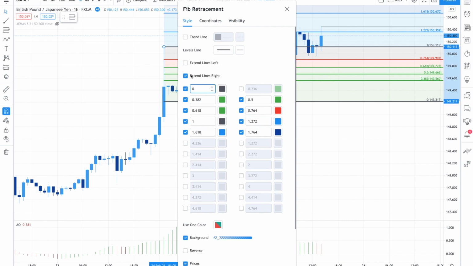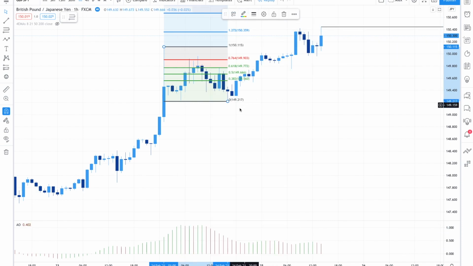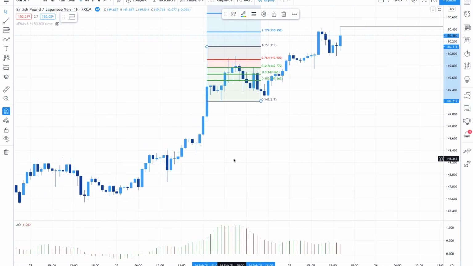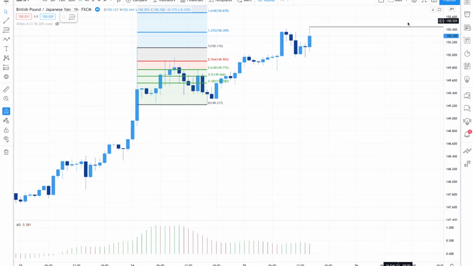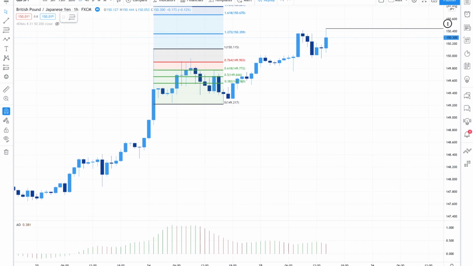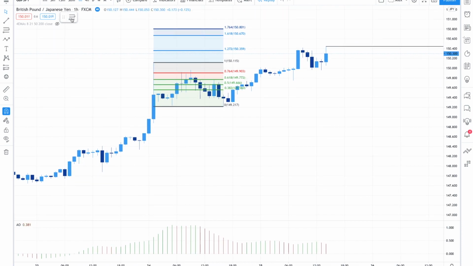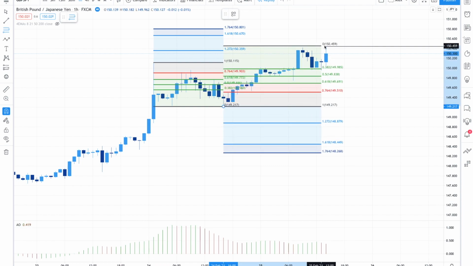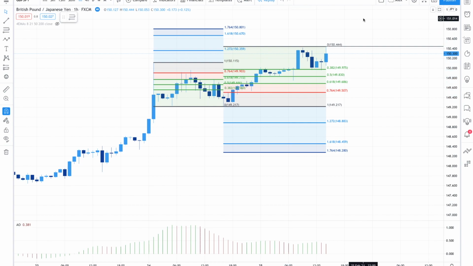Again, if you don't have the luxury to have multiple charts, just use the same ones, but just pull them back. They've played their part, but you still want to have them in focus to some degree. That's fine. And then basically what you want to do is plot your fresh fibs like I just did. I found that last low and I found that most recent high, and then I'm looking for 76.4, 149.50 is my first target. And obviously if it smashes on down through that, I'm looking for this low to be taken out, a bit of a liquidity grab, stops taken out down here, and for some shorts to be taken as far as these fib levels to the downside. And that's pretty much all we do, and that's how we apply the fibs.